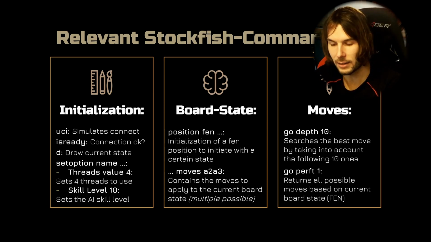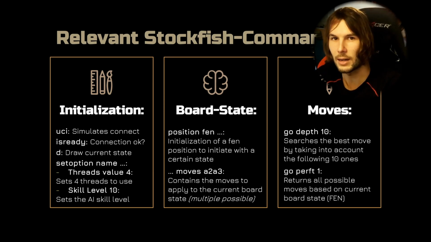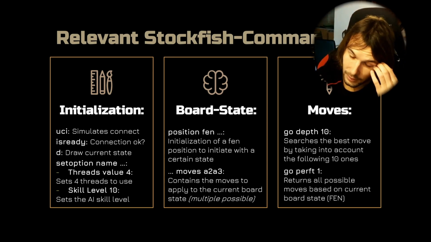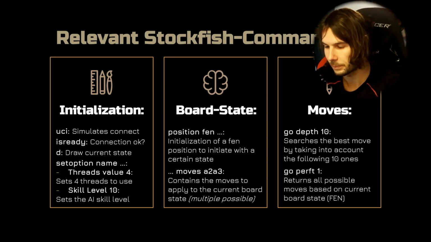The board state can be changed by using position fen. So we initialize a FEN position to initiate a certain state within Stockfish. And if we add moves, a2a3, for example, behind it, it will also calculate the next current board state. And there are multiple options possible here. So you can do either one move or 20 or whatever you like. Stockfish will calculate it for you.